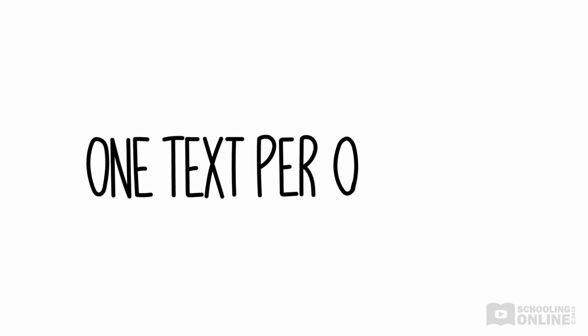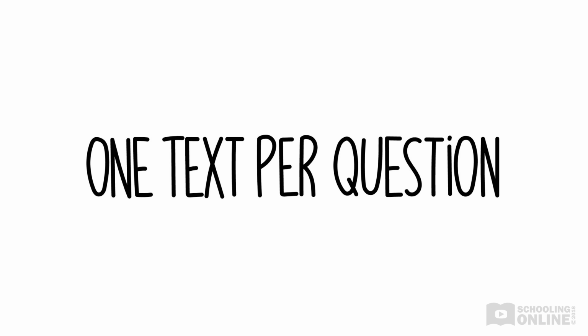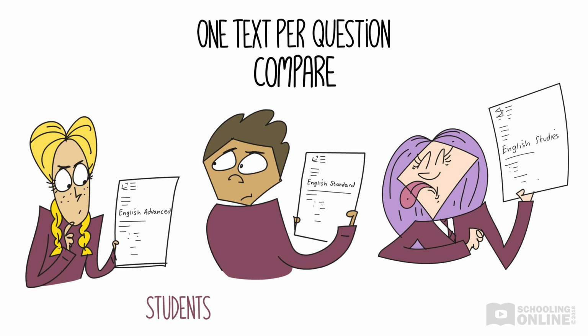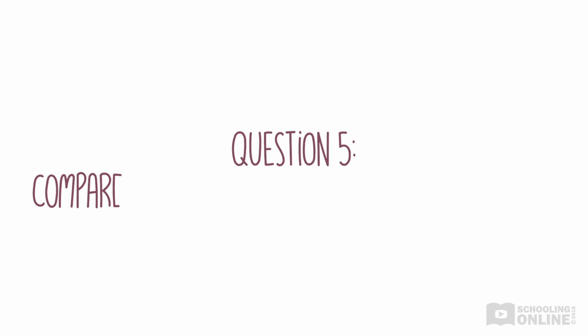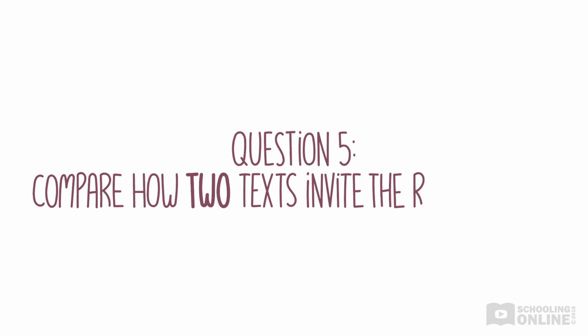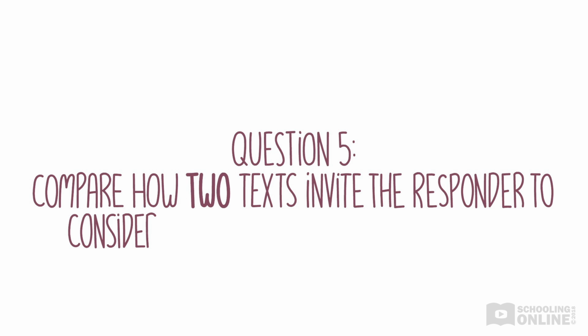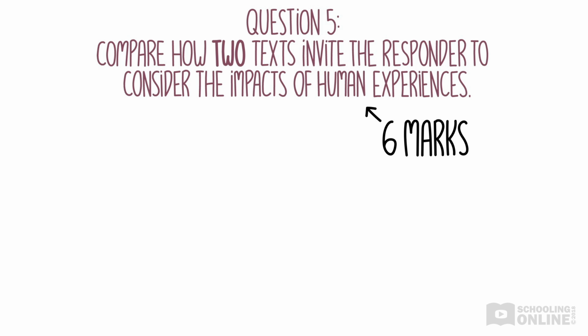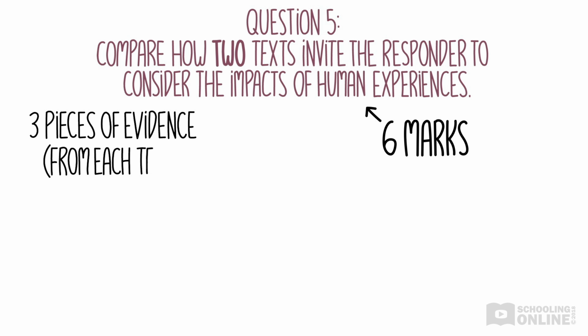So far, all the questions that we've looked at address one text each. However, if you are studying English Advanced or English Standard, you'll have at least one question that asks you to compare texts. You will not have to compare 2 texts if you are an English Studies student. Here's the last question that English Advanced and English Standard students will need to respond to. Compare how 2 texts invite the responder to consider the impacts of human experiences. This question is worth 6 marks, so you need 3 pieces of evidence from each text.